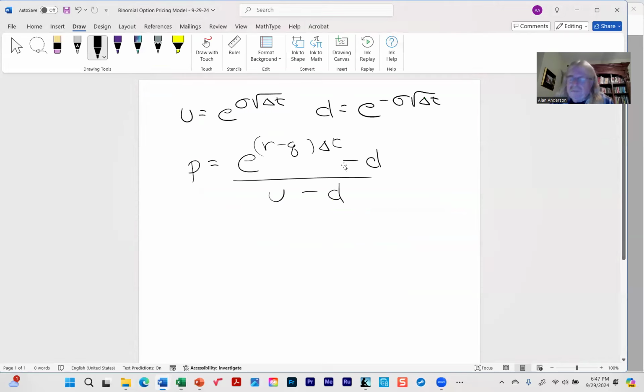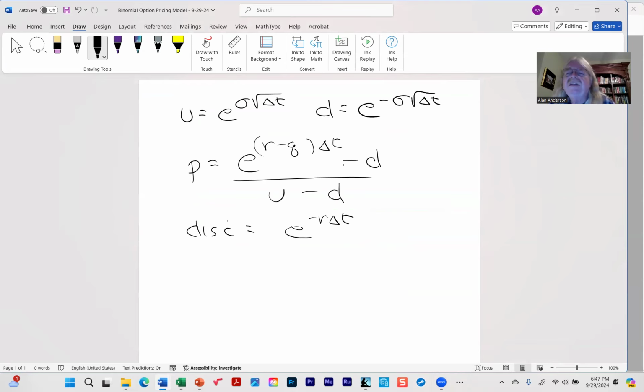Okay, and of course, 1 minus p is simply 1 minus that, and then this variable disk, this is the present value of $1 received at one point of delta t in the future using the risk-free rate of interest as the discount rate.